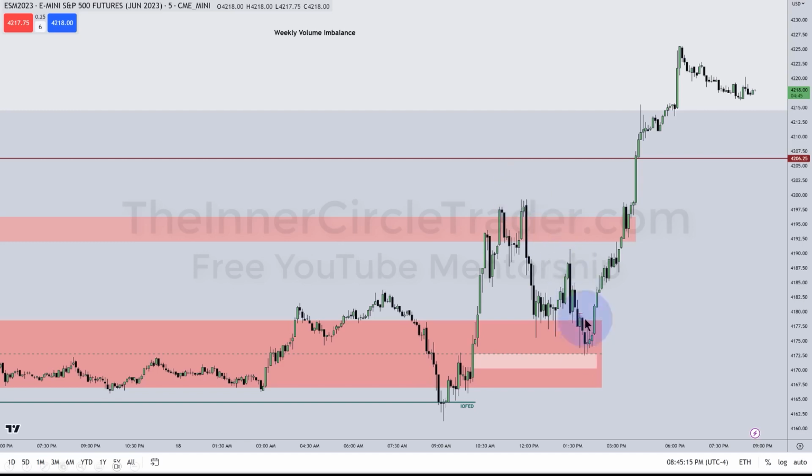Why would it be advantageous to trade there or above this level here or up into this weekly volume imbalance? Because smart money will look to distribute their longs there. So offset distribution occurs with smart money buying the sell stops, selling some above this high, selling some above here, and above here. And they liquidate that. And that liquidation of their longs above here, they're selling above here, which gives what? The retail traders the liquidity to be a buyer of when they're chasing price.